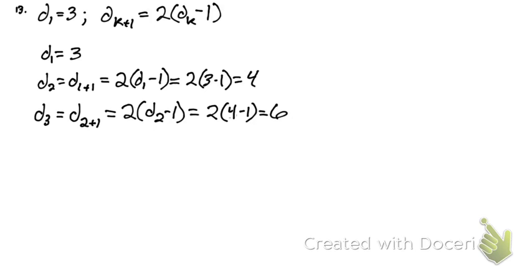Are there questions on what I did here or what was going on? I see confused faces, but no one's asking any questions. Yes? So for the 3 minus 1 and 4 minus 1, is that just from the second part of it? Yep, I pulled it from, so if we look here, we had the term before it. So I just take the term before it and replace it in there. Same thing here, I had d sub 2, which is just the term before it. I just take that 4 and plug it in there. So in plain English, the term I want equals 2 times whatever the term was before it minus 1.